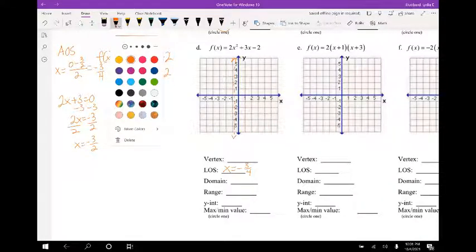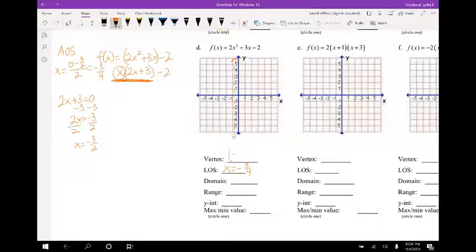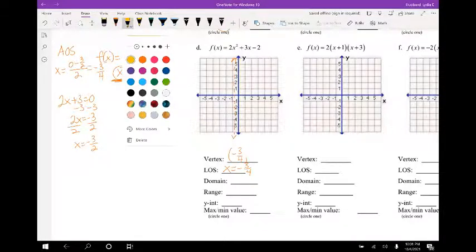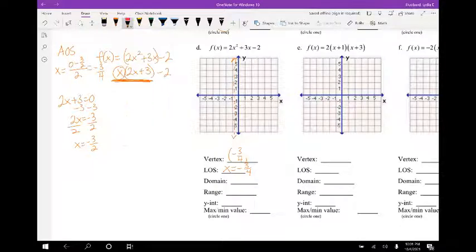And then we want to find, because again, that's our x value of our vertex, we want to find the y value. So we're going to plug this back in. We'll say 2 times -3/4 squared plus 3 times -3/4 minus 2. Okay, I'm going to keep this -3/4 out front. 2 times -3/4 will be -3/2 plus 3 minus 2.